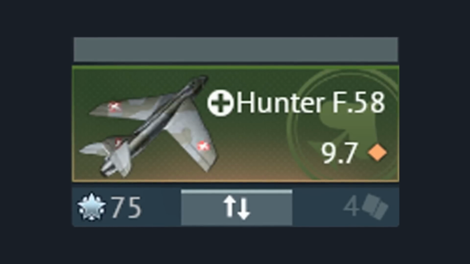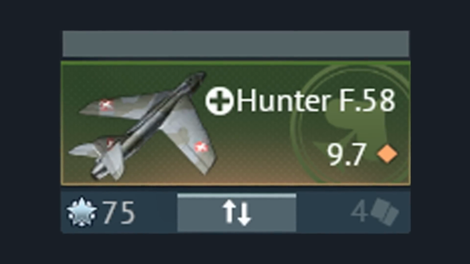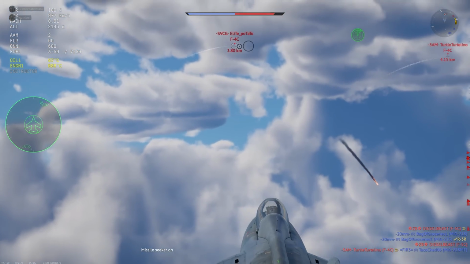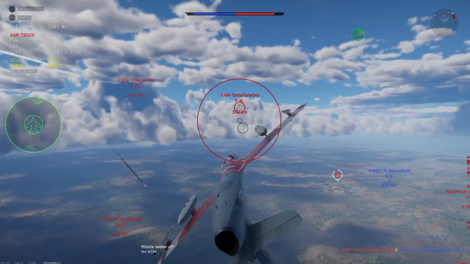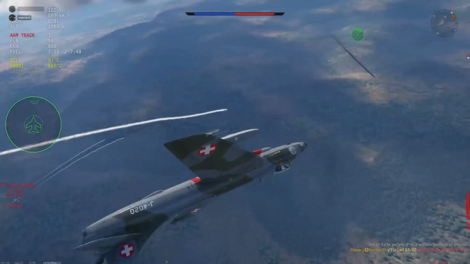As a result, not only is this the best Hunter in War Thunder, this is perhaps also just one of the best 9.7s in the game. It's not the best dogfighter around this battle rating. Something like the MiG-19 PT or the Ariete is definitely better at dogfighting than this thing is, but not by a massive margin. If anything, this plane is still one of the best energy fighters around this battle rating.